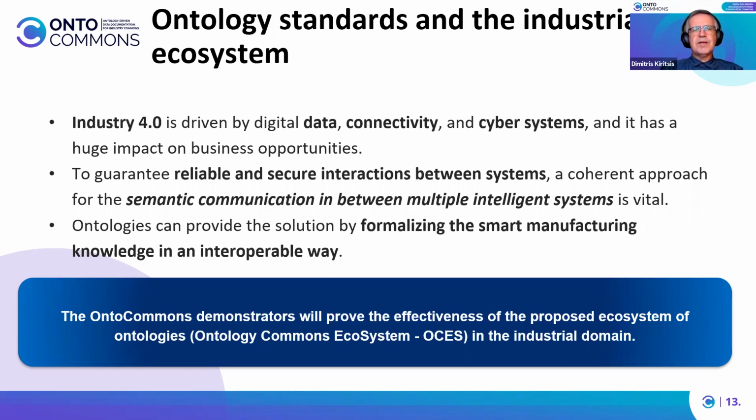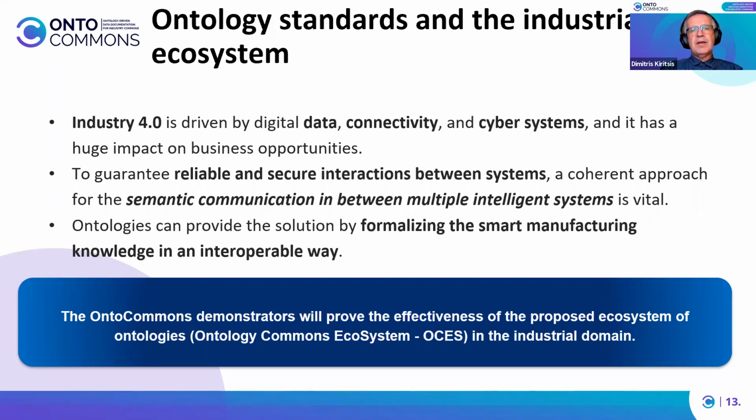It is already applicable. And also in Industry 5.0, the need for this kind of consistency and interoperability and standards will be even increased. And these systems have to be accurate. Their interactions have to be secured and trusted. And so we need a coherent approach for communications at the semantic level between multiple intelligence systems, not only between two, but multiple systems that will need to communicate together in a harmonized and efficient way with a minimum of mistakes, or no mistakes at all.